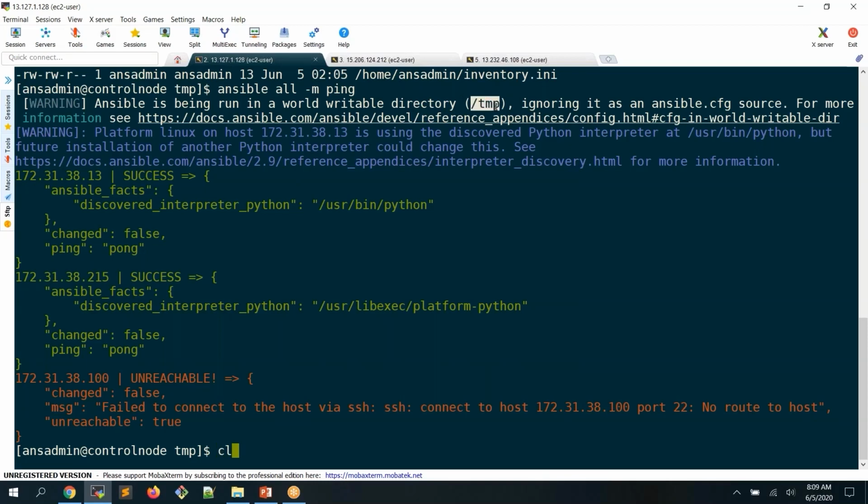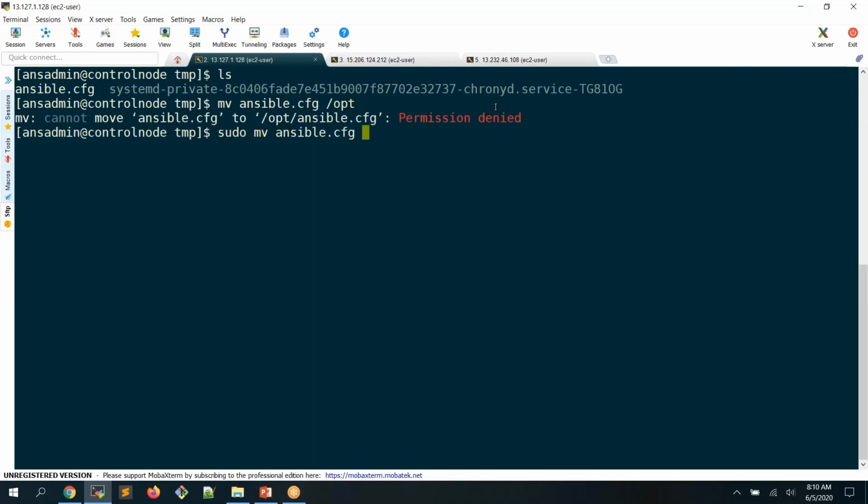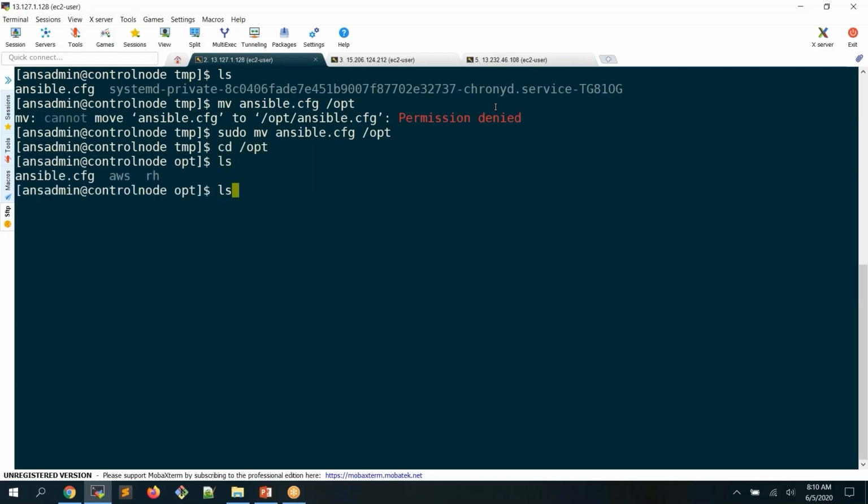Even I didn't know. So let's move ansible.cfg to /opt. I don't have permission, so I'll use sudo to move ansible.cfg to /opt. Go to opt; now we have ansible.cfg over here. Let's execute our command once more.